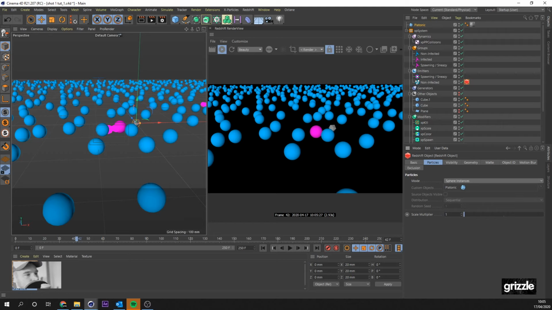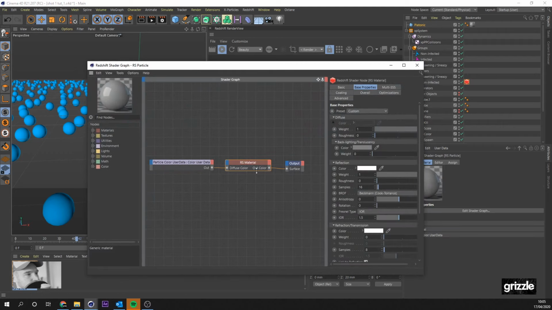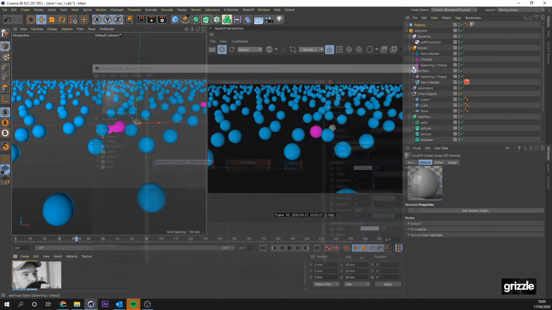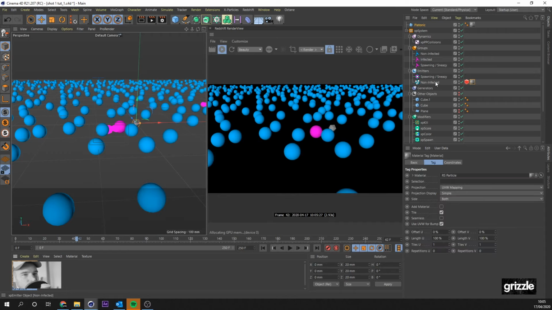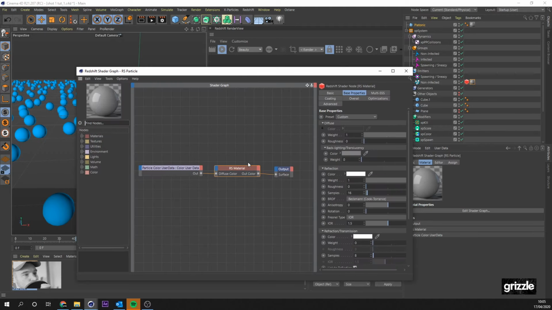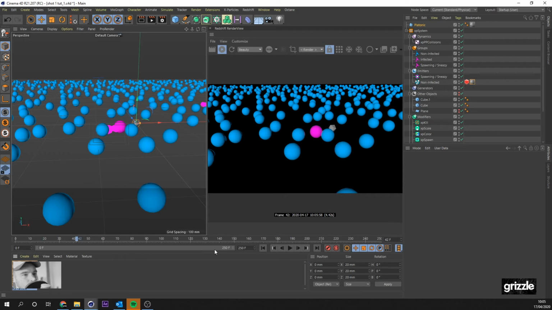Okay. Now, this texture that we've just made, we need to drop that onto our non-infected particles, and now that'll enable us to start using this texture tag. We can control the reflection, control anything we want. You know, we can go full into the texturing using this texture tag here. So we're going to drop that on there.